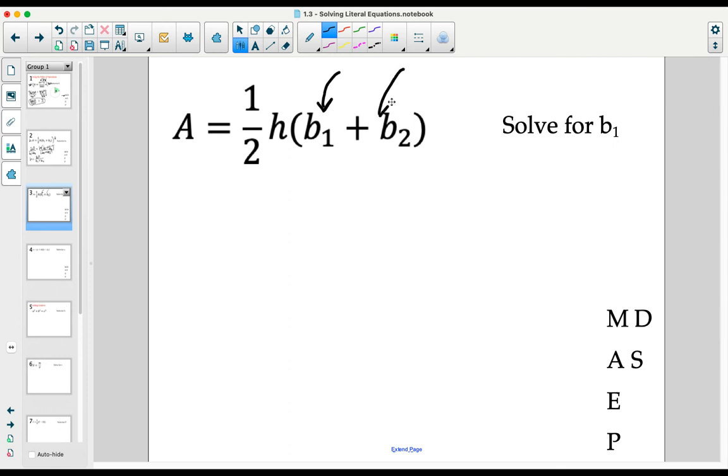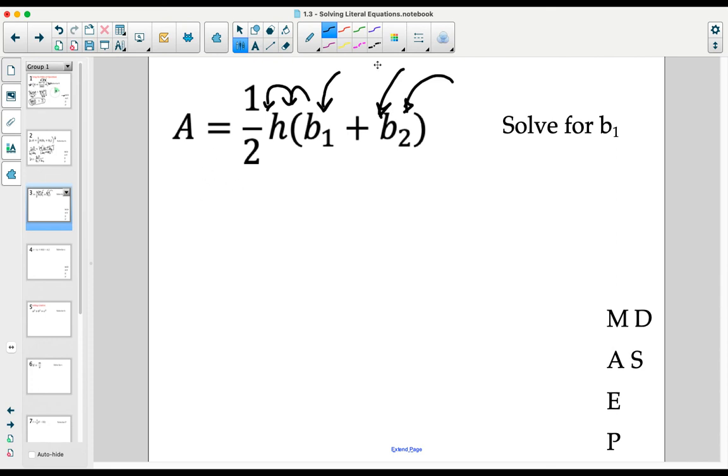We see this addition here, and then we see the multiplications on the outside of the grouping symbol. If we follow the order of operations, you would normally say, well, let's get rid of the multiplication and then the addition, but we really want to drive home the fact that we want that b2 to go away last. That b2's presence is inside of that grouping symbol. It would be the first thing that would normally be done. Because it is the first thing that would normally be done, it must be the last to go. You must handle those terms that are on the outside and then work your way to the inside.